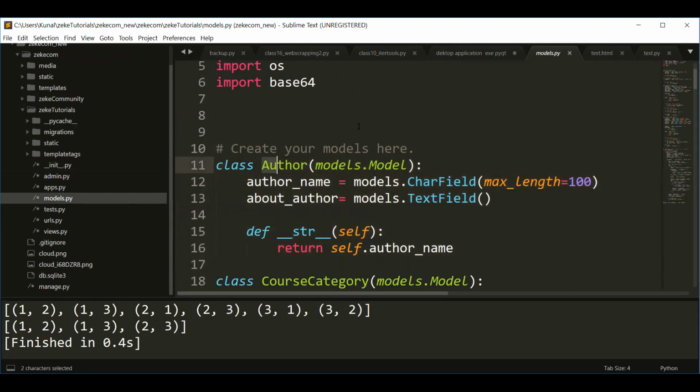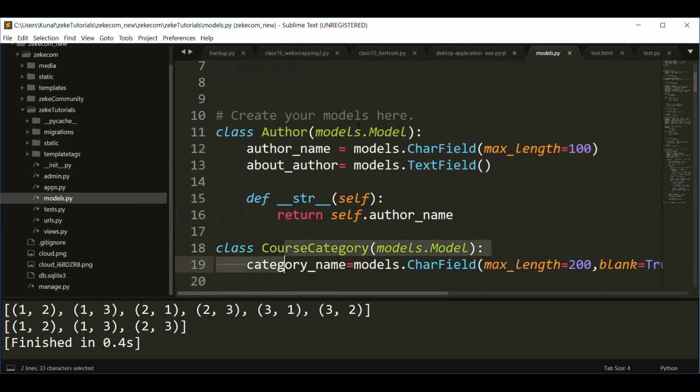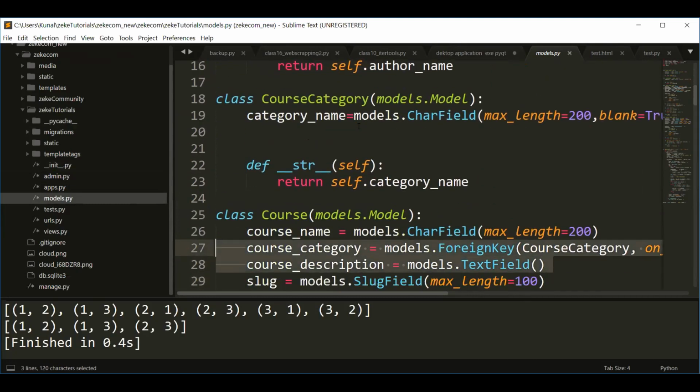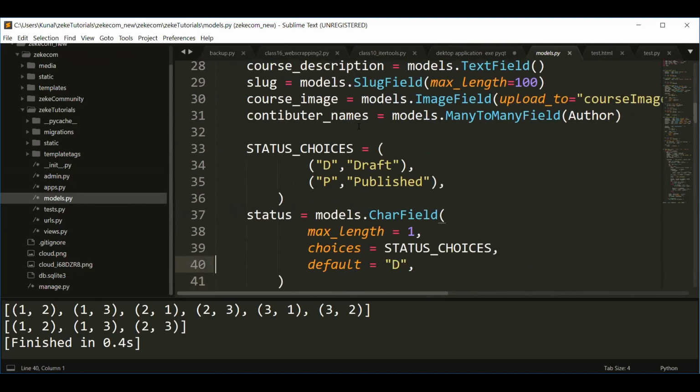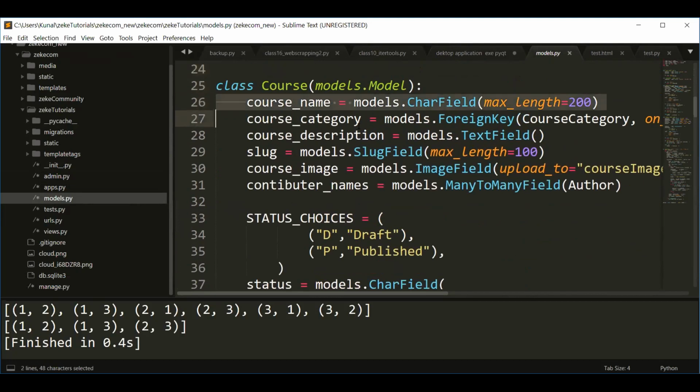So I'm saying here I want this author table, this course category table, and this course table. And I need to specify what kind of field I'm looking for, whether it's a character field, a text field, an image field, and so on. So I will specify the database here.